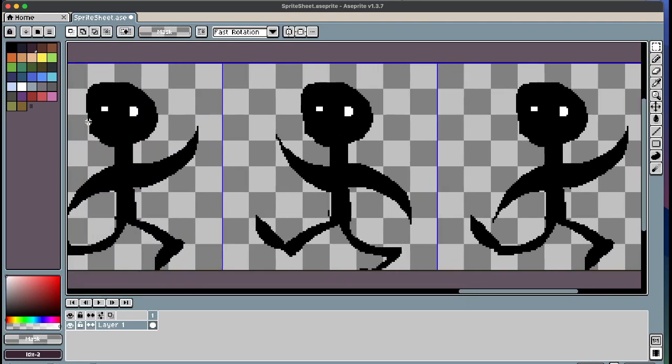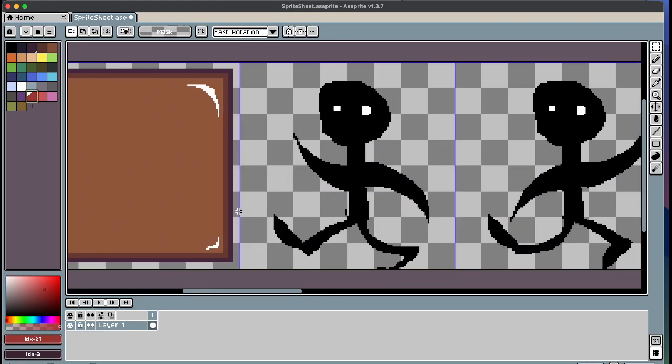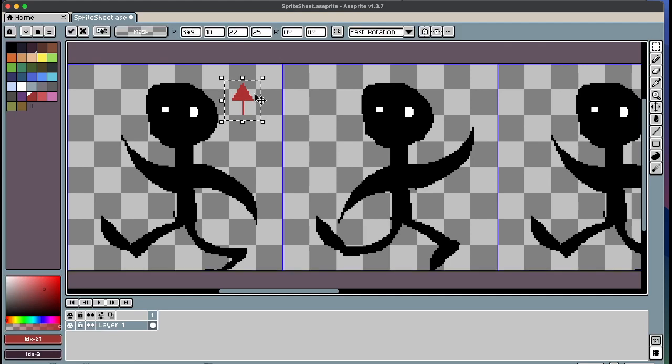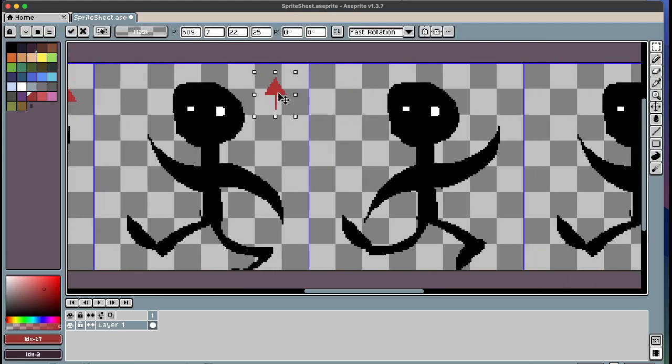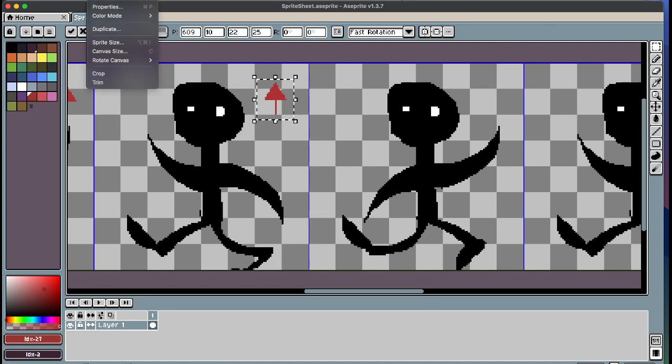So, let's see. I guess I'll do them in WASD order. So it'll be up. It'll be left. How do you rotate this? Right.